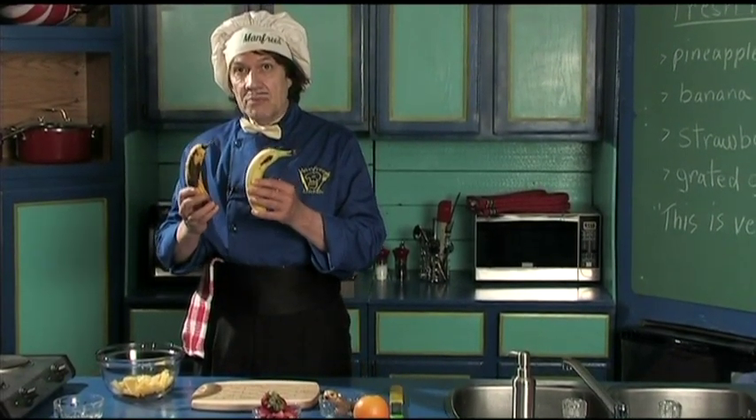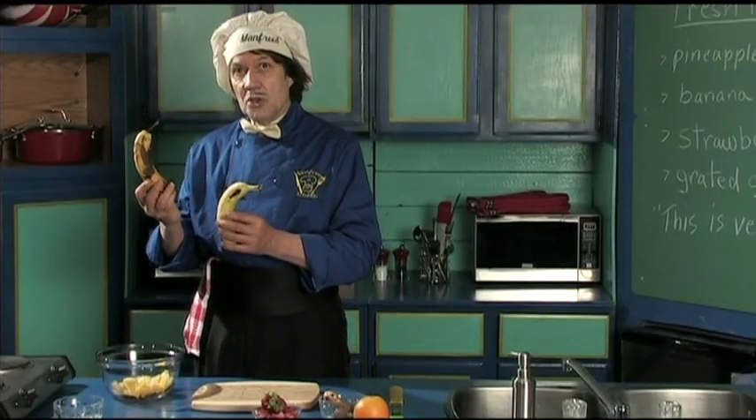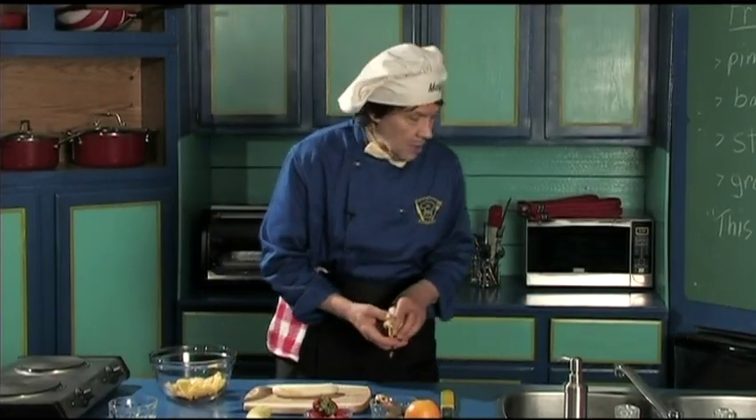Can you see these bananas? Now this one — I go to the grocery store and the woman says to me, 'You're the guy that likes the ugly bananas.' This banana is not ugly, this banana is beautiful, almost as beautiful as Manfred. This banana is also beautiful, but the difference is this is the ripe, tasty banana. The more it has that color, the more the flavor — you don't need this one, this one is hard. Can you see this one is a little bit soft? We're going to let this one ripen and we're only going to use the ripe one. Rip back — that's all there is to it.